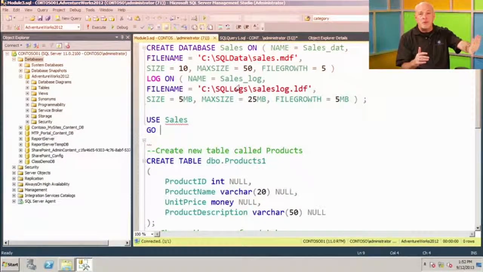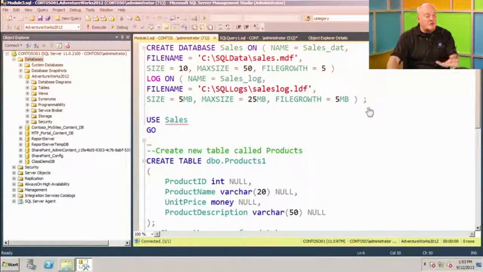It built that for me when I used the right-click new database. I promise you, if I go out there, that content is stored there. I didn't get to specify where it went like I can here, though. That was stuck in the default location, which is way deep in the C drive somewhere. I've created this to show you that you can specify where you want these files and what the names of these files are when you're using this command. All right, let's see if this thing works.